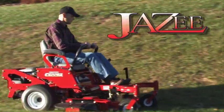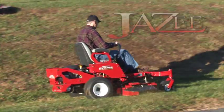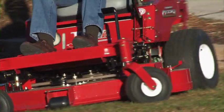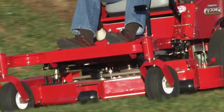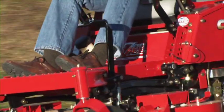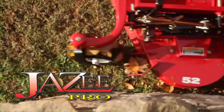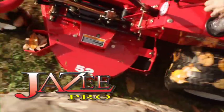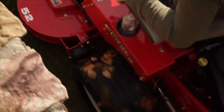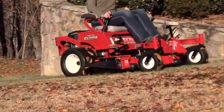Our next series is the Jazzy. This is the one that started it all. The Jazzy is one of the first residential zero-turn mowers designed and built like its commercial counterparts. Take it for a spin — you'll find that the Jazzy is a zero-turn mower like no other. Unless, of course, you're talking about the Country Clipper Pro. The Pro offers you great features along with a great price that the competition simply can't touch. Do you have acres of grass to cut? The Pro will knock it out in no time.